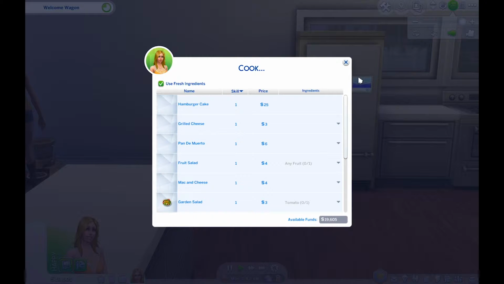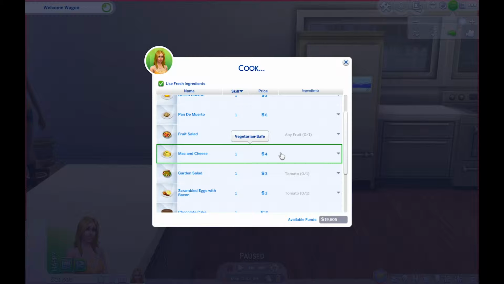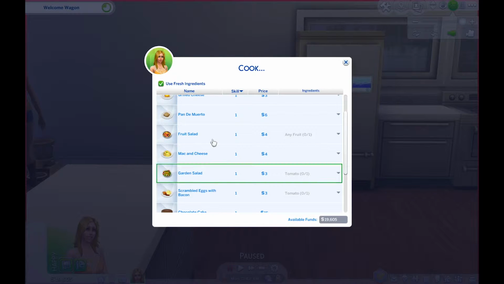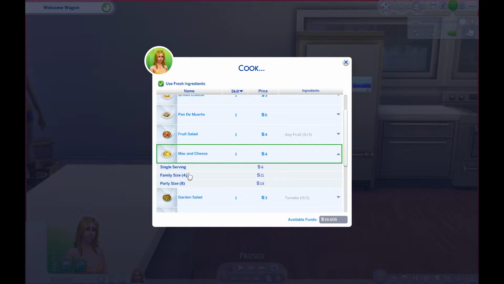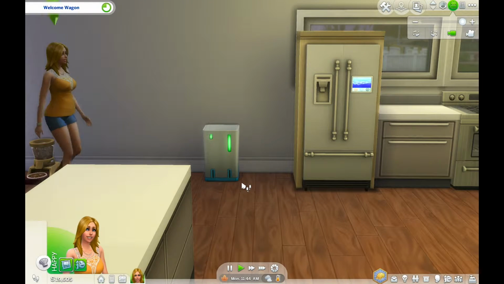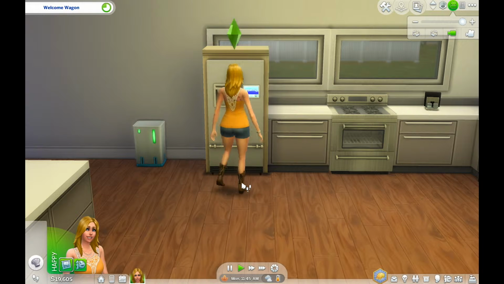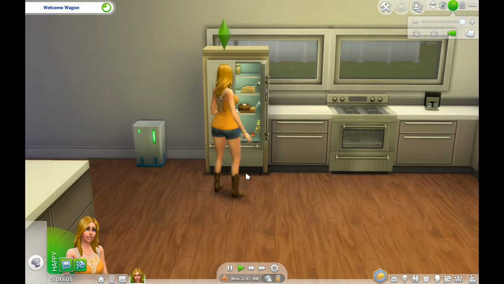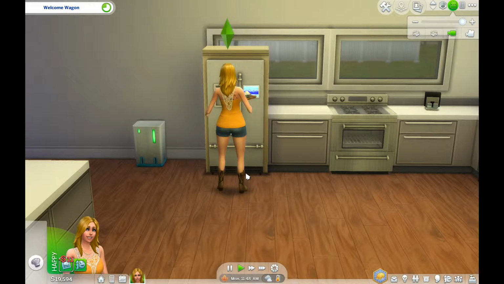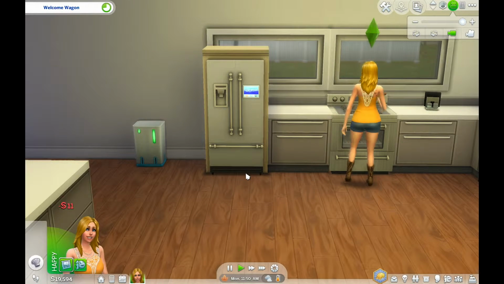So, for example, if you wanted to make mac and cheese, you pick your size. And you pay $11 for the ingredients, and all of a sudden, the ingredients are all just there, and you can start cooking.